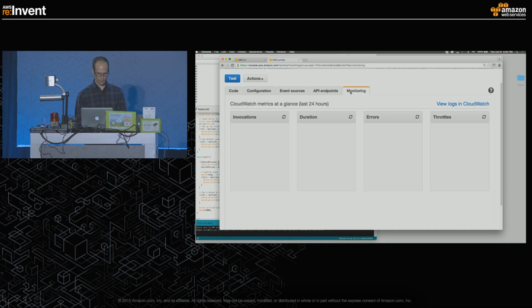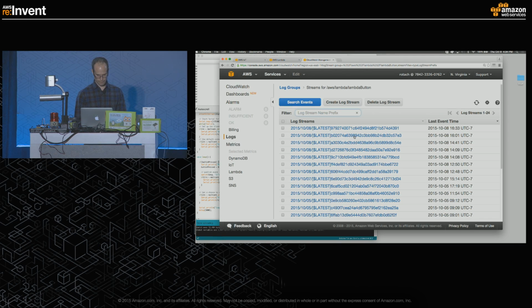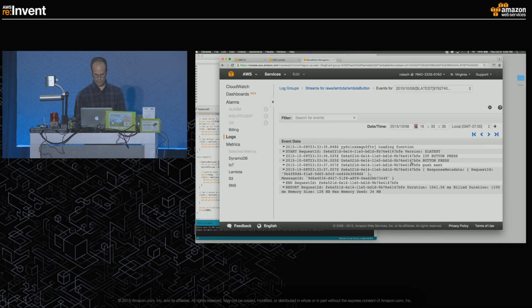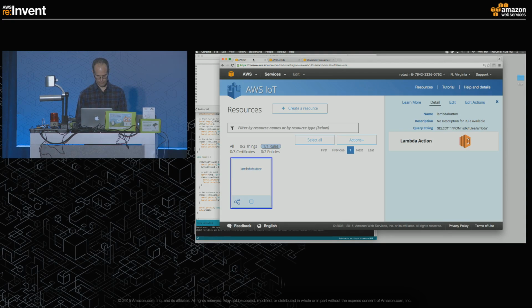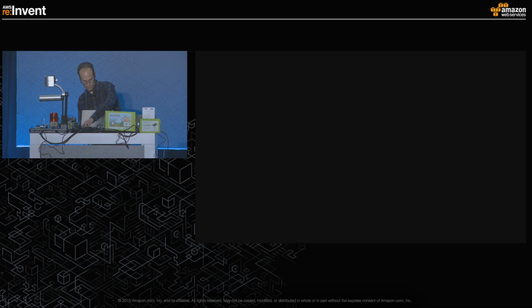Let's go over to the monitoring. You can see there's been some executions of that Lambda function. We take a look at our CloudWatch logs from that Lambda, and you can see that event was passed to my Lambda function. You could do some cool things, like you could have multiple buttons. You press button 1, you send button 1 in the payload, and then your Lambda can make a cool decision based on what button you push. Once you can run a Lambda from a button, there's a lot of things you can do in the cloud with that. So that was the Arduino SDK.